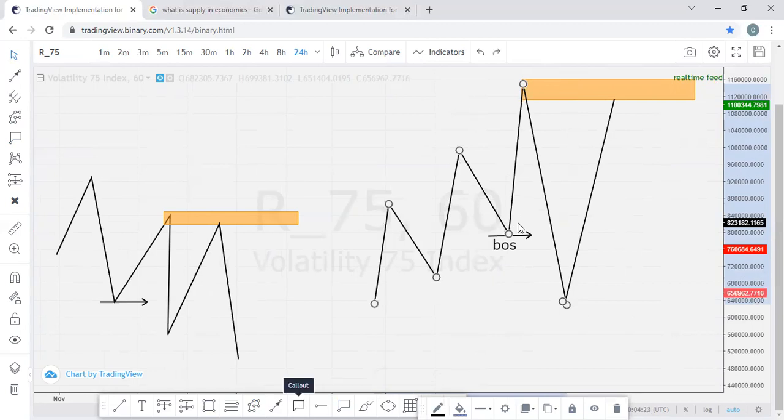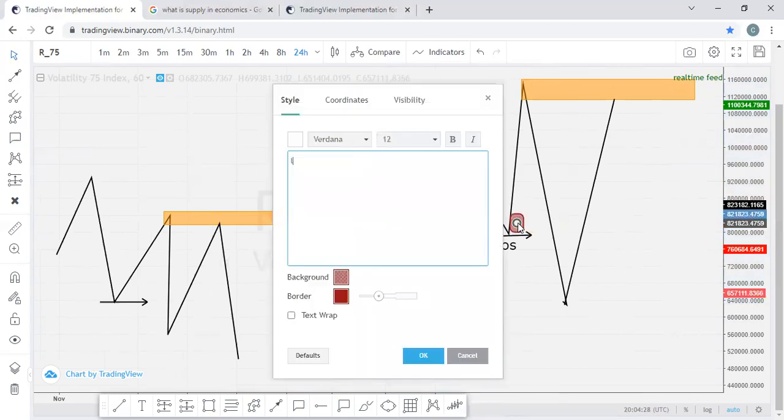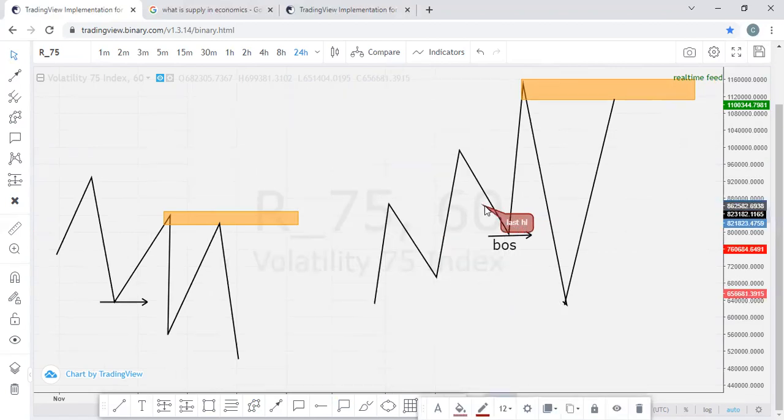Yeah, that's it. So this was our last higher low that made it a shift of trend. If you have not understood market structure, please go and watch my videos on market structure. I can't start explaining that all over again. So now we saw this was our last higher low, right? And then there was a big break of structure, or a shift of trend, because the market now becomes bearish.